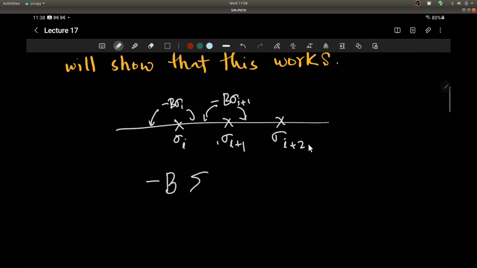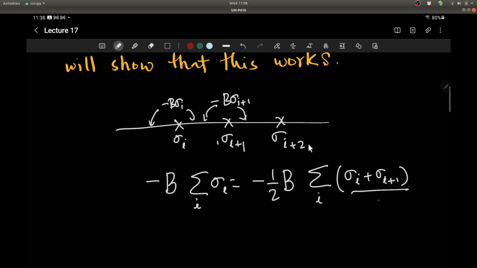So what we have is minus B times I, sigma i, which we can write as minus half B into sigma i, with the half put already outside. This is what I'm saying. At least for periodic there are no issues. This works. Check. I think it works even for the other case.